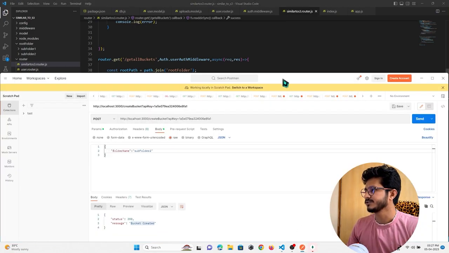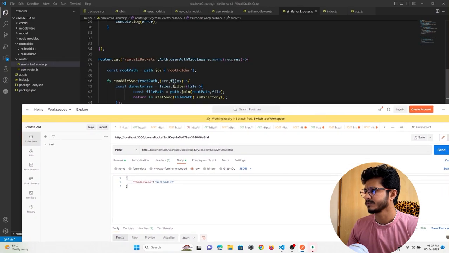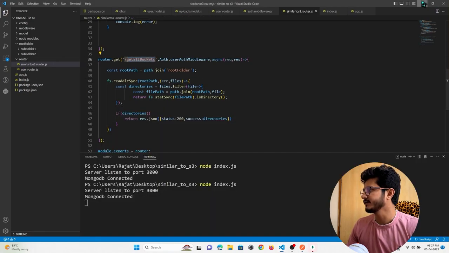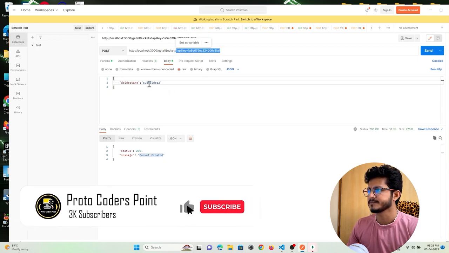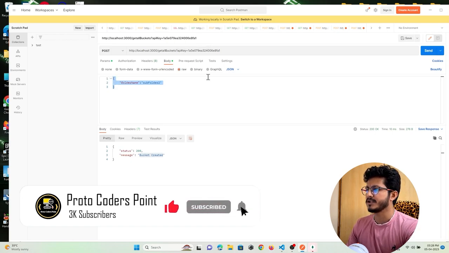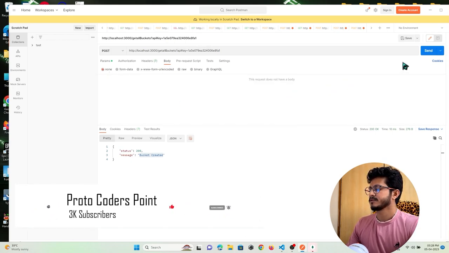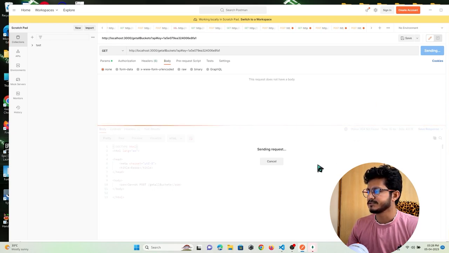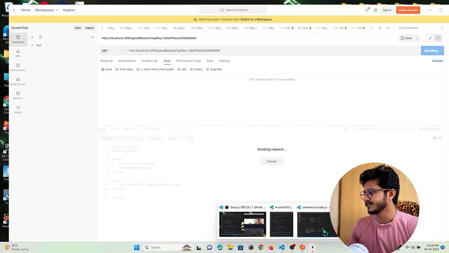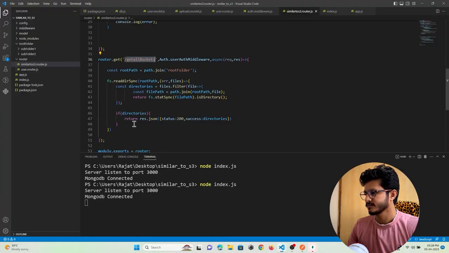Okay, so this is my Postman. The API is this. Here I'm passing the API key for the middleware, as I need to pass the API key of a user. There is no need for any body for this. Now if I send, it is showing, yeah, I just need to change it to the get method. Let's wait. I think there is an error. Okay, there is no response.